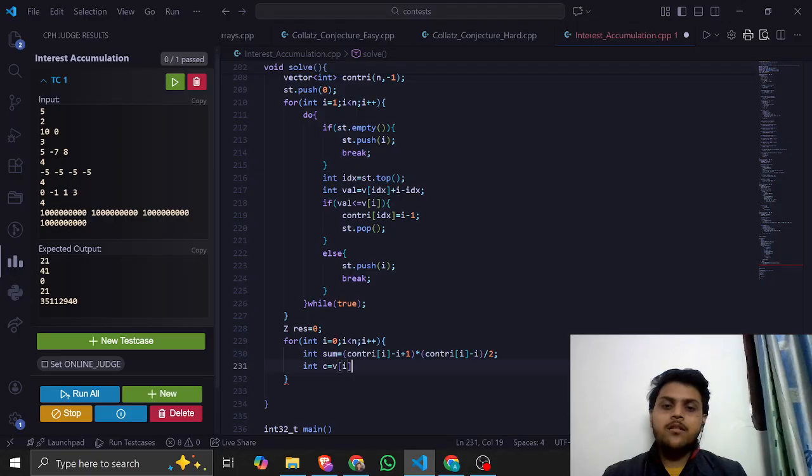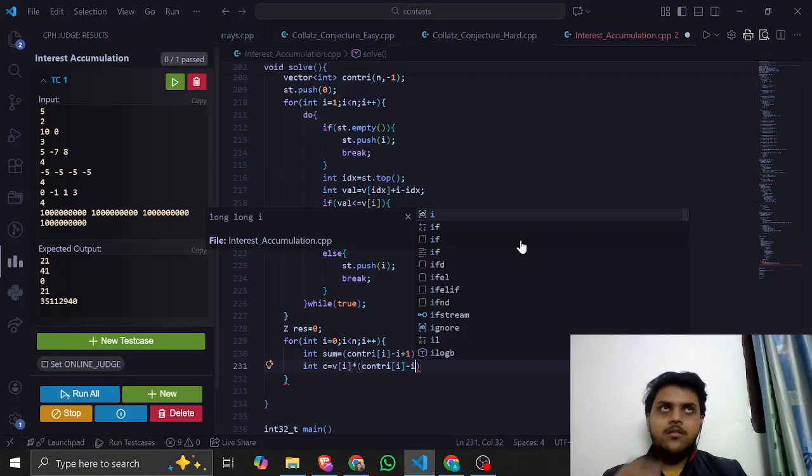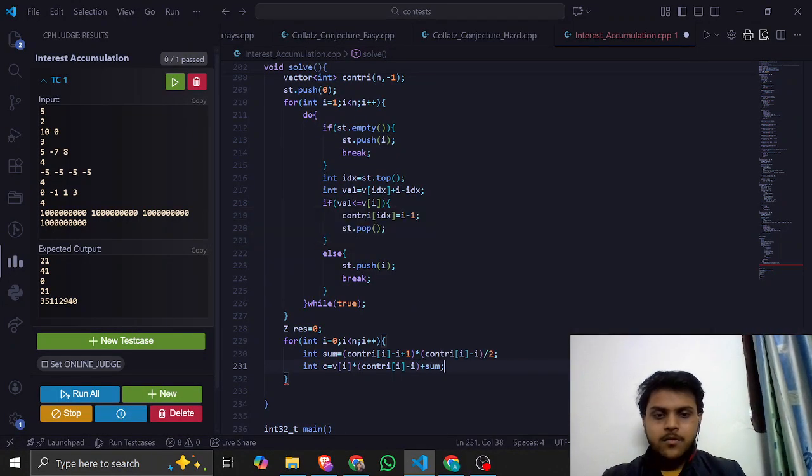The sum will be added, but country I minus I, plus sum.